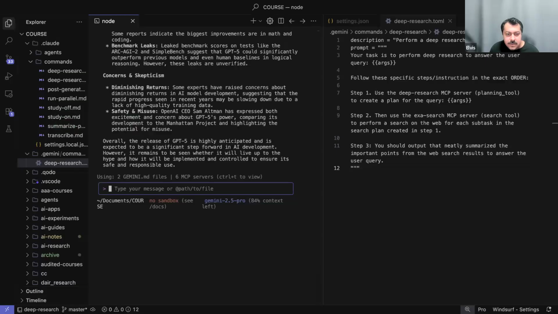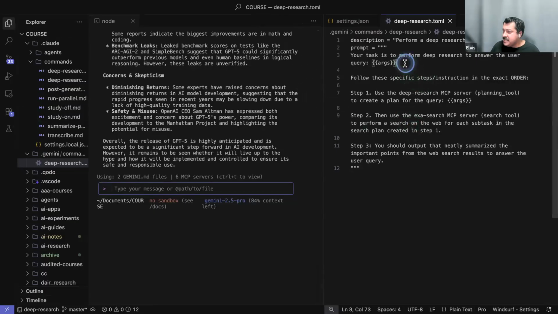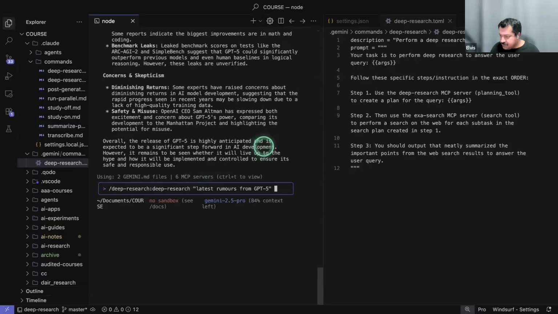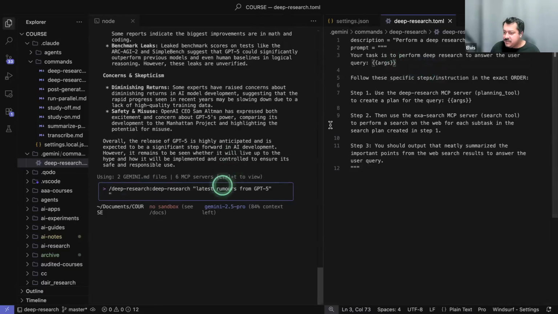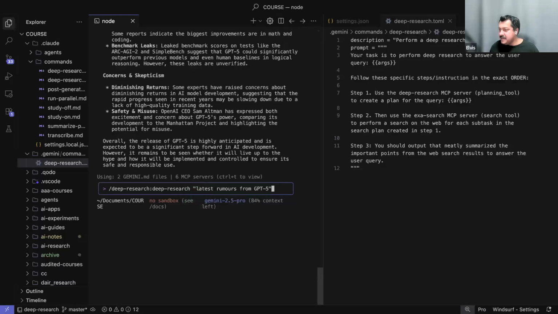Let's see what questions. Yes, Leonardo, there's a question here. Is there a way to reference number arguments individually instead of all together in the args, like arg0 or something like that? Yes, I believe there is a way to do that. I was supposed to test that. Let's say you wanted to do the same exact query here, like if you wanted to use another search, you wanted to run maybe 2 searches simultaneously. I believe you can do that here. I don't remember the notation exactly, but that's the thing that I wanted to try, especially because I wanted to try out a few more ideas with this. But I believe it's totally possible from what I read in the docs.